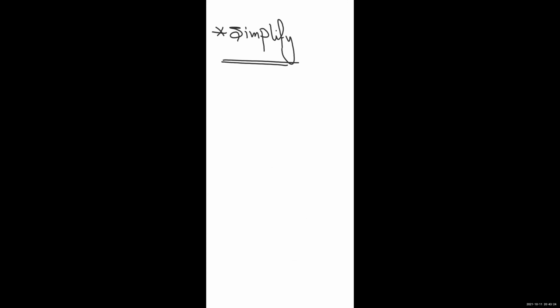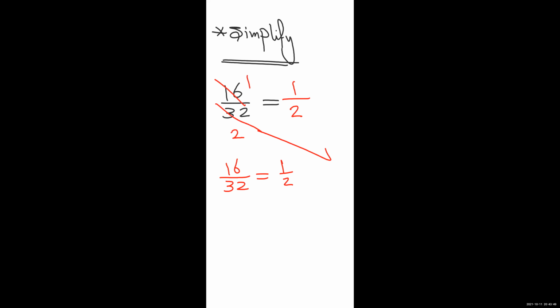Guys, if there's a number like 16/32, and I want to write it in the simplest form, I can simply divide the two terms by 16: 16 divided by 16 equals 1, and 32 divided by 16 equals 2. So it equals 1/2, of course. If we simplify 16/32 to the simplest form, it will equal 1/2. So if there is a question like this, simplify 4/16, the correct answer is 1/4.